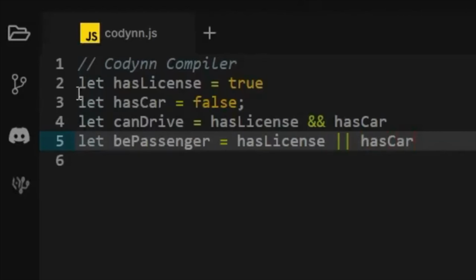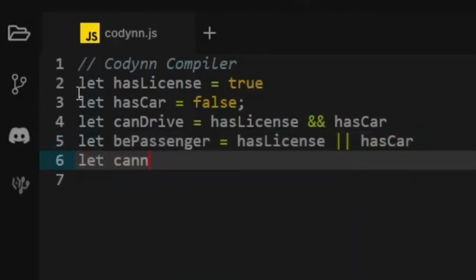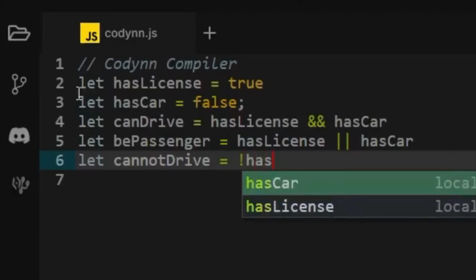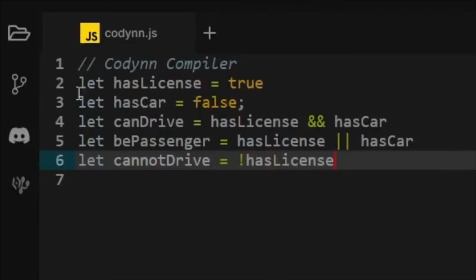And let's create another variable. Let cannotDrive is if the person does not have a license.